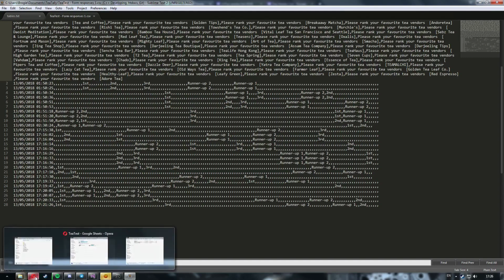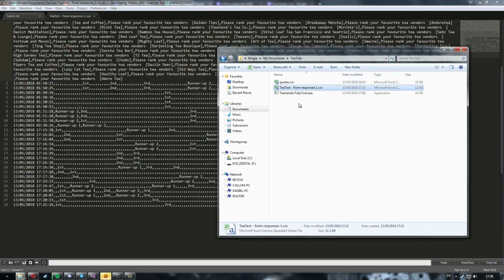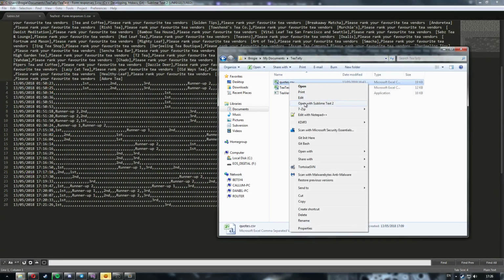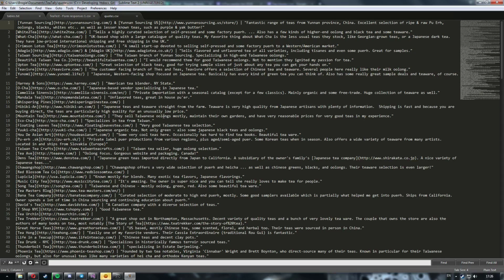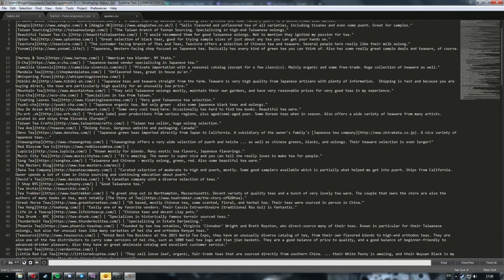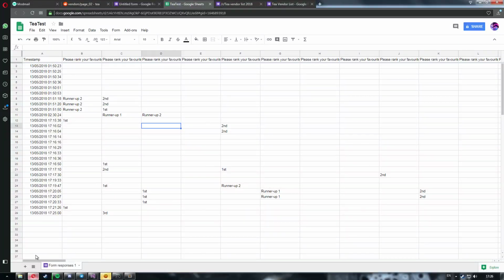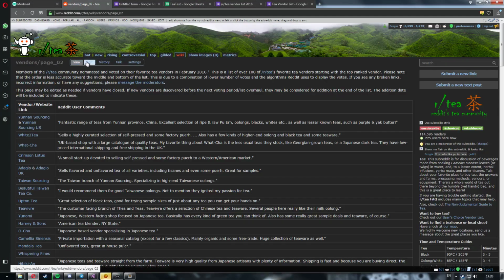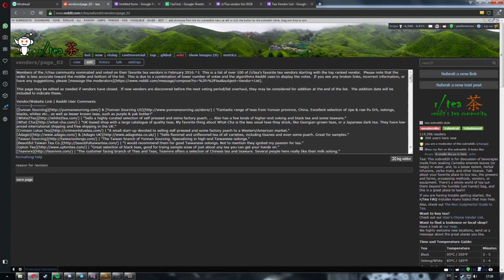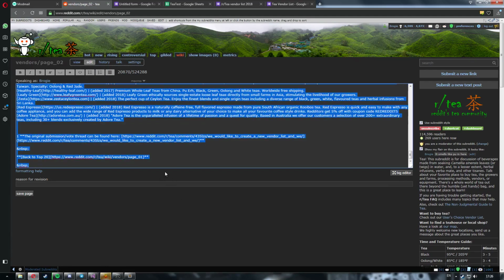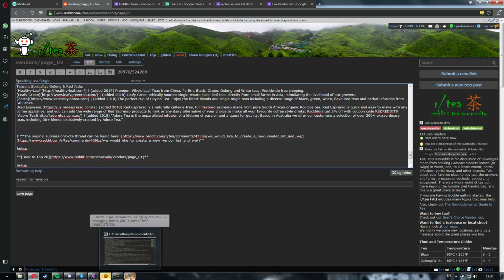Then there's also, with this program, the quotes file. So this is just the table we had before from the vendor list here. So I've just taken all of this, copy and pasted it in, and then just did a bit of cleaning up, removing things like this, added, because that's not needed for the new table. So that's what I've got.